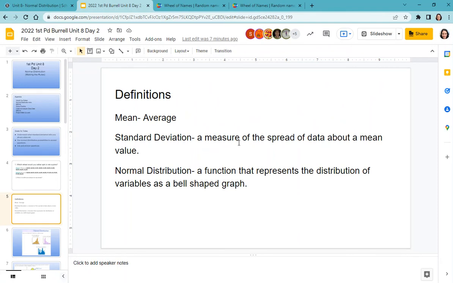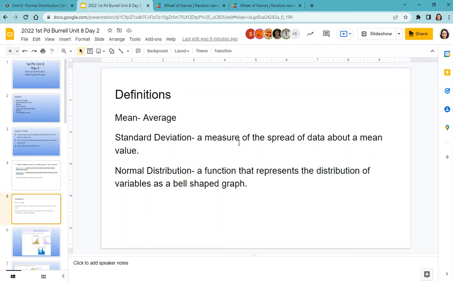Now, last class we used a different word for spread. Do you guys remember the word we used last class? Starts with R. Who remembers it? That was a good guess. You weren't here last class, right? Yeah. So last class we used the word range. Remember that? Range was the largest minus the smallest. Standard deviation measures spread in a different way. It's not largest minus smallest, but it does measure the spread, and we're going to talk about that today.